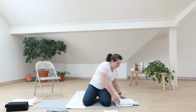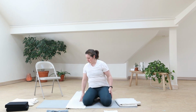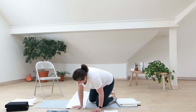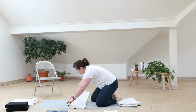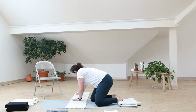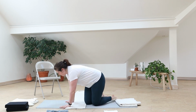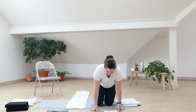You could place one blanket at the top of your mat where your head is going to fall. The chair will be at the bottom of your mat, closer to your feet. And then go ahead and take the 3rd blanket and fold it into a very long and thin rectangle. The reason for this is to provide a little bit of extra padding for your low back and sacrum. So once you've got that ready, we'll meet in a seated shape.